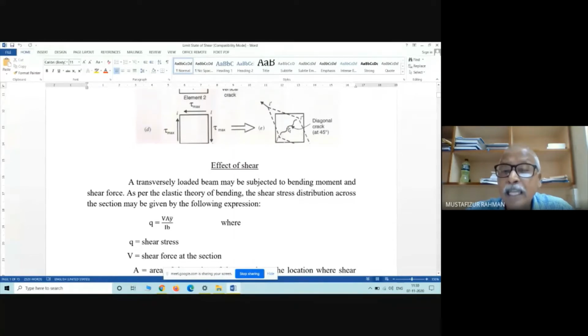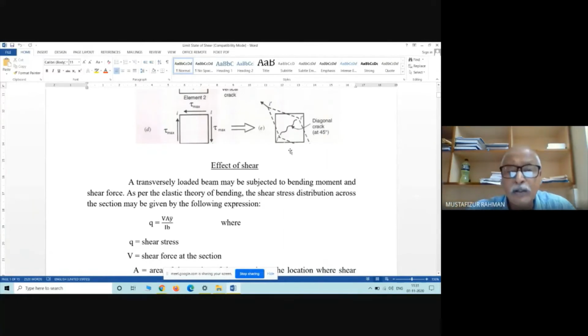see, the force is acting this way, and this is to be resisted. So a partial component of this force will be resisted by this, and a partial component here will be resisted by this, with stirrups. Now, the axial force is acting in this direction. If we provide a rod this way, this will be able to resist the axial force. Okay, so that we can do.